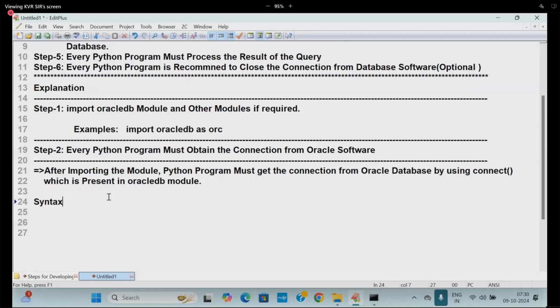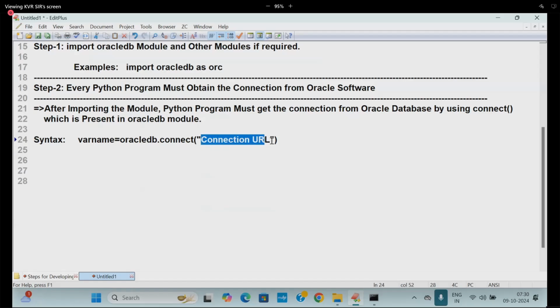I am going to talk about the syntax. Variable name is equal to oracledb.connect of, and you need to pass the connection URL. It's very dangerous if you don't. Sir, what is the connection URL?